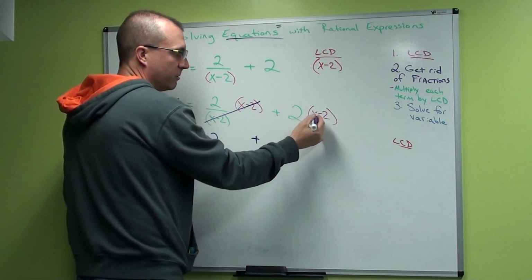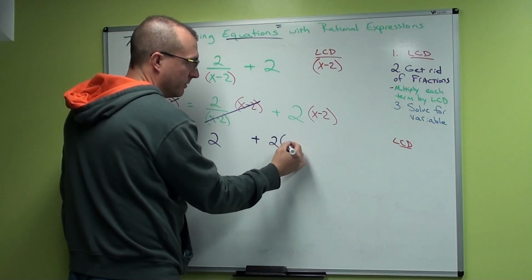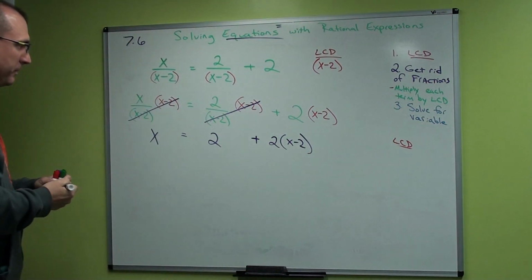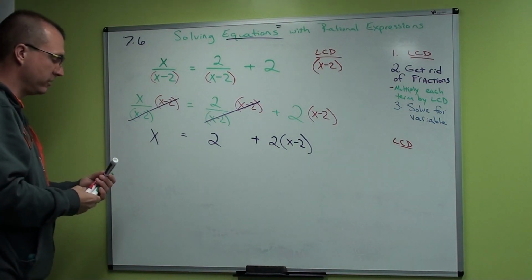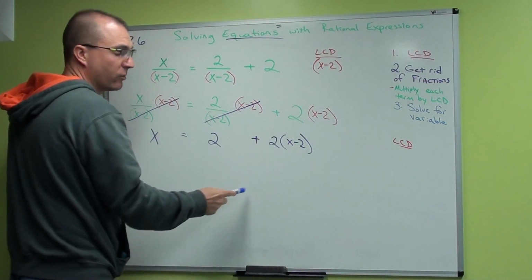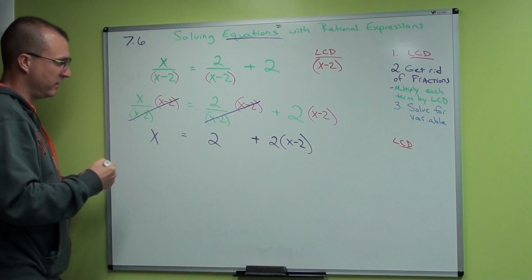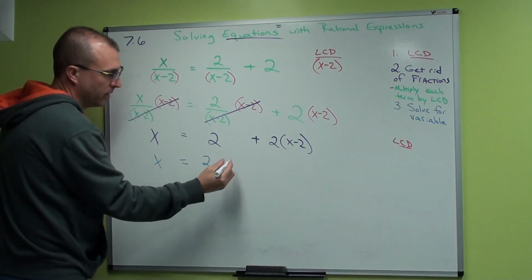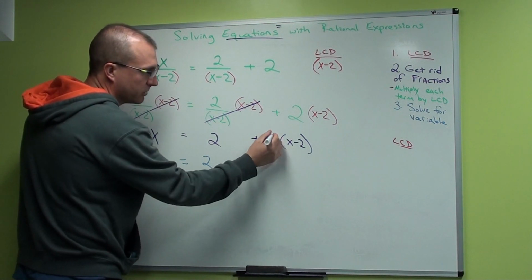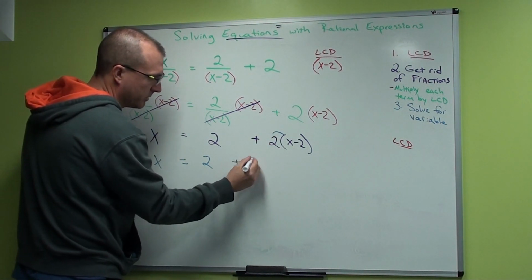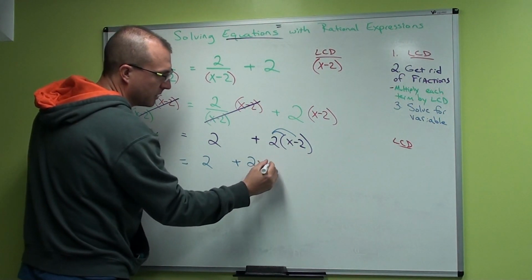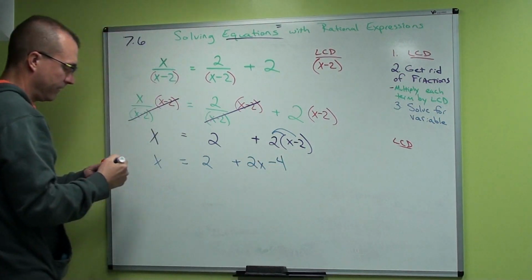Now over here, we do have to distribute this. So I'm going to bring this down like this to show you that's the step. If you're a little more advanced and you're like, oh, I could just do that now, get that over with, you can do that. So here I have an x equals 2, and I have to distribute this. This is going to be 2x, so plus 2x, and then 2 times a negative 2 is a negative 4.